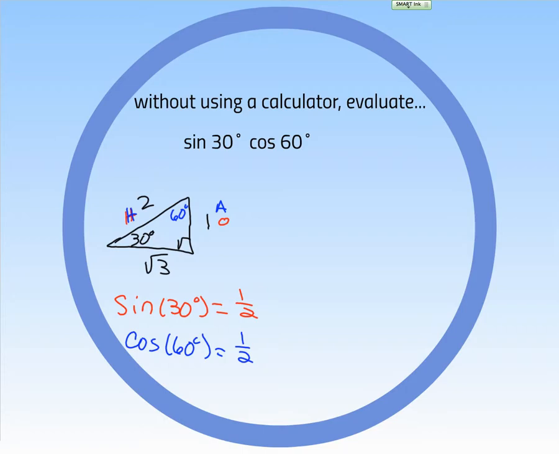Looking at your unit circle, right? So if I look at 30 degrees, sure enough, the y-coordinate, which is sine, is 1/2. And if I look at 60 degrees, sure enough, the x-coordinate, which is cosine, is also 1/2. I'm not taking that away from you, but there are situations outside of this class where you won't have it, so I just wanted to remind you of the long way with the triangles. So, trying not to use a calculator there.